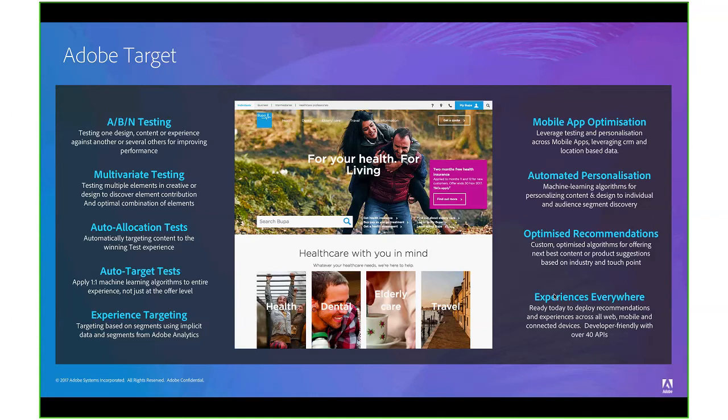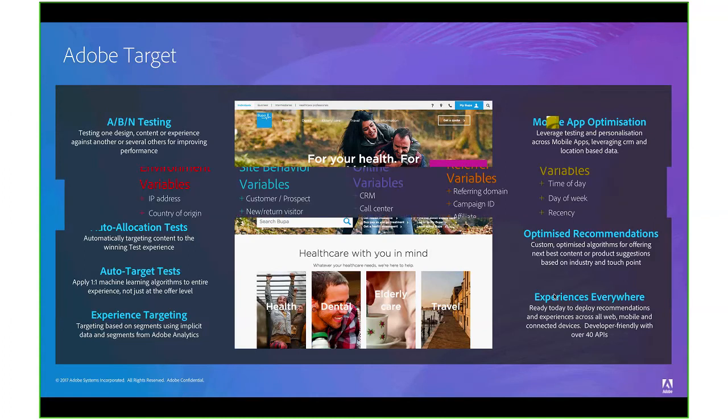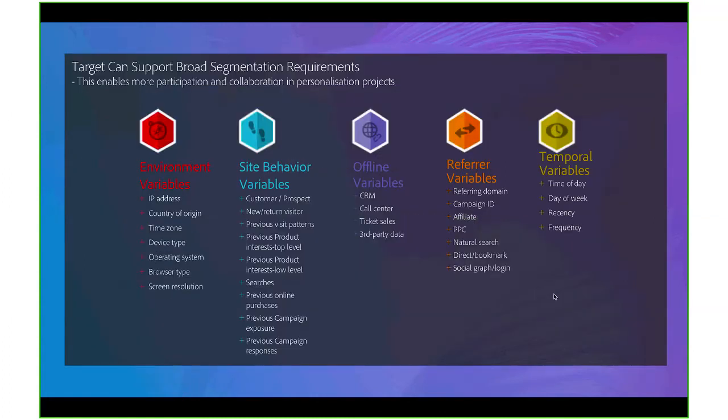To expand on a few of the concepts there, the first thing is the profile. As Adobe Target is being deployed, it is naturally picking up key profile information from your page, whether it's environmental variables such as the location of the user or the device that they're using.